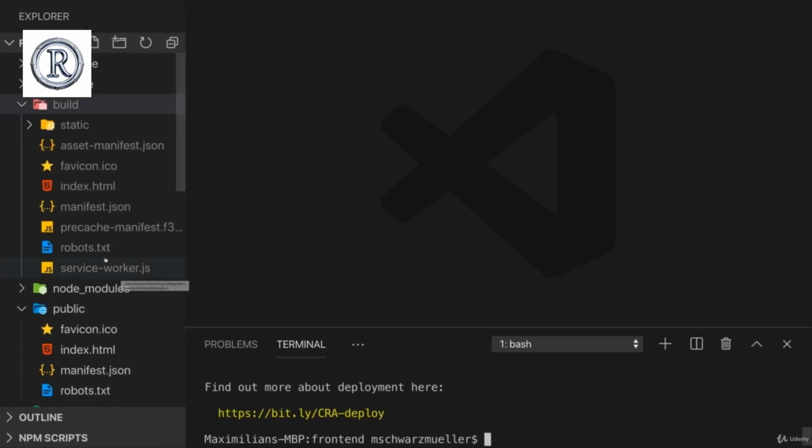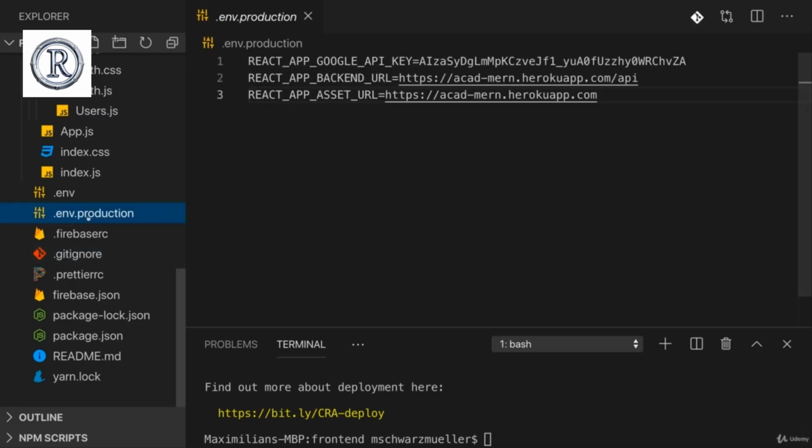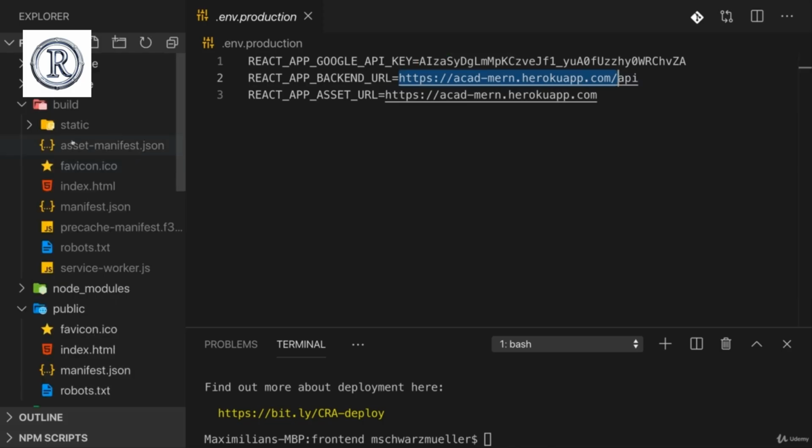Though, before we do that, let's double think about our production environment variables in React. The backend URL now will be a different one, or to be precise, it will be the one where our Node application will be served on later. Now, in my case, this is correct here. This is the URL under which I will still serve my Node application later. But if you now want to serve this on a new Heroku project or on a different Node hosting provider, then you need to ensure that you find out which URL you will have after you deployed your Node app and enter this here. So in my case, this should be fine though.